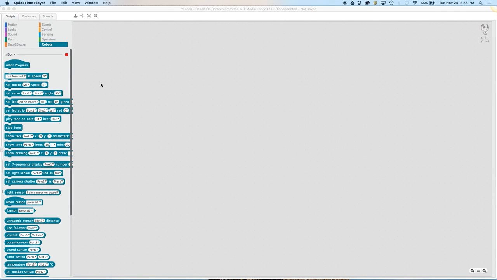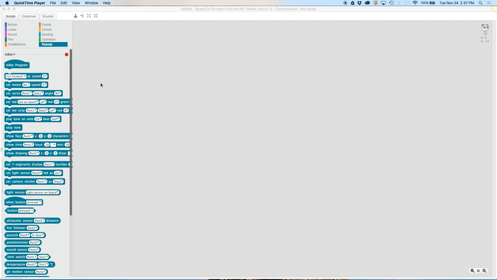Now that you have your graphical interface set up the way that we would like you to have it set up, and you understand a little bit more what the menu options are, we're ready to build our first program. The first thing that you need to do is to take your white USB dongle that allows the laptop to communicate with the mBot and insert it into your USB port.